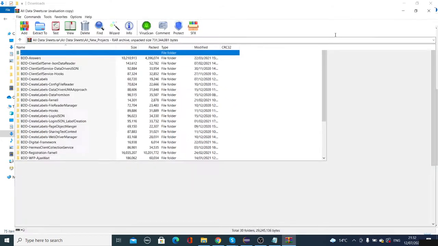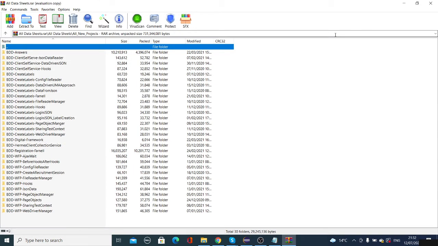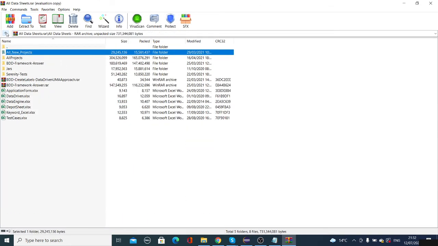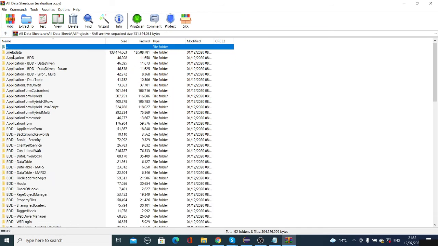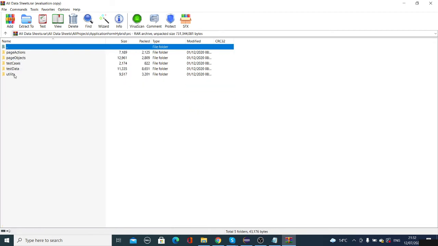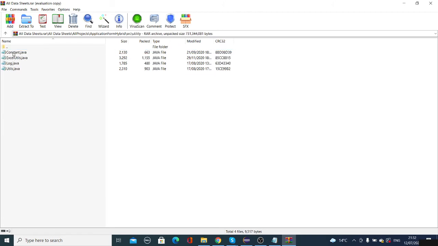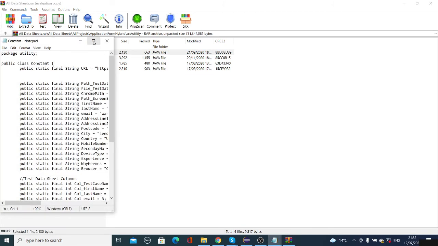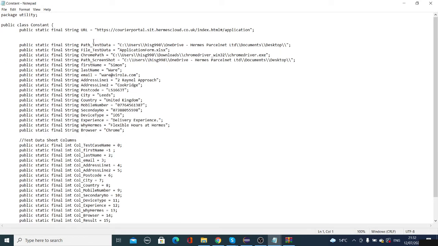So here I have so many projects. Can you see? They are all BDD, so it won't have. Here hybrid is there, the application from hybrid. So in this src folder, in utility, I have a class called constant. And see what I did in here. Do I have any main method? No. Do I have anything in here? No. See, I have given exactly the same thing.